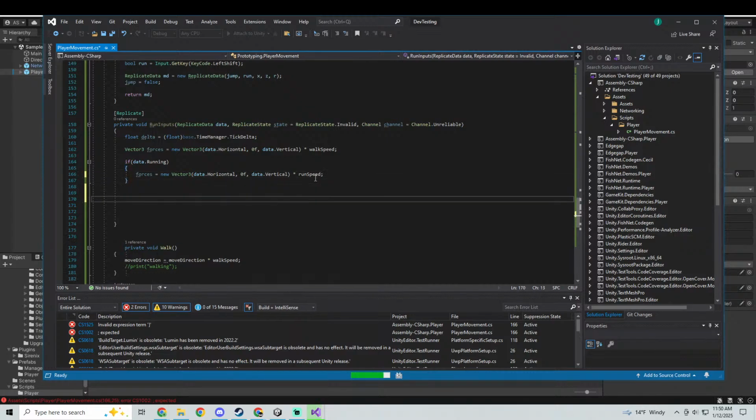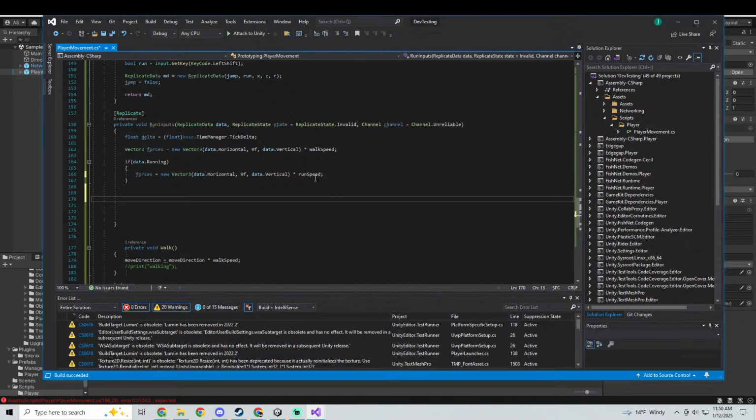But then we also gotta check if we're jumping. Okay.